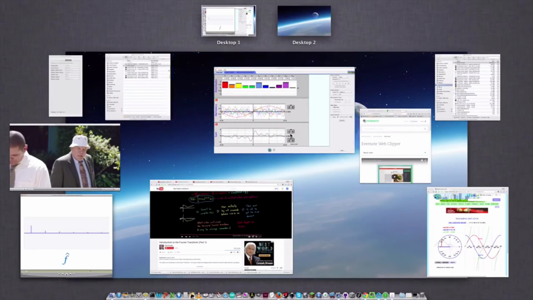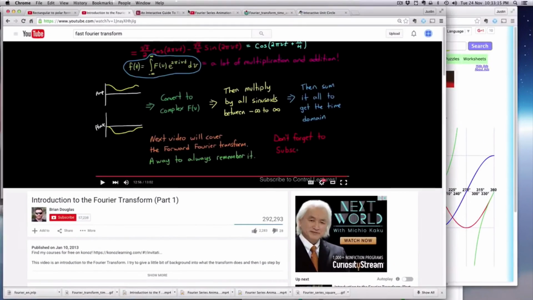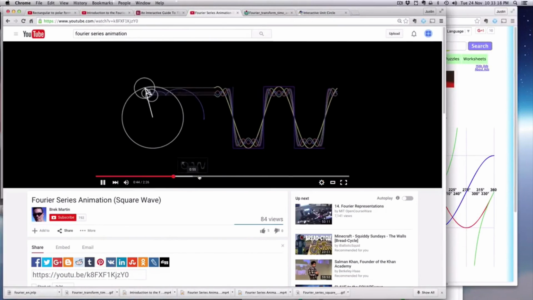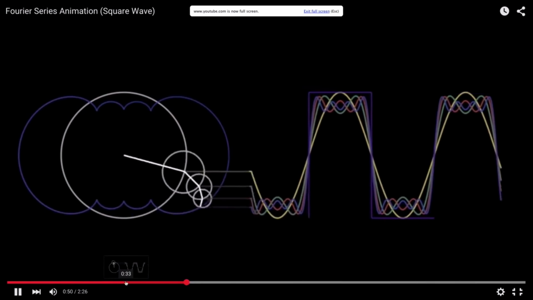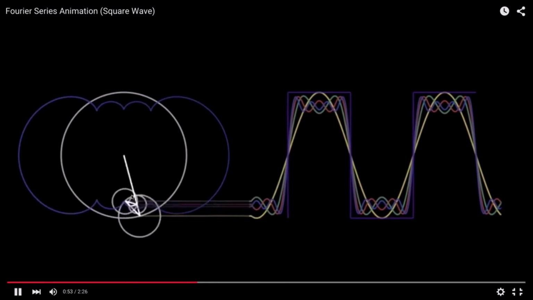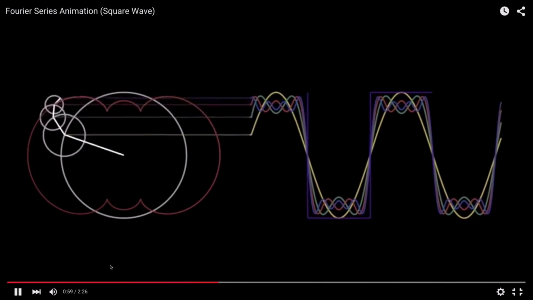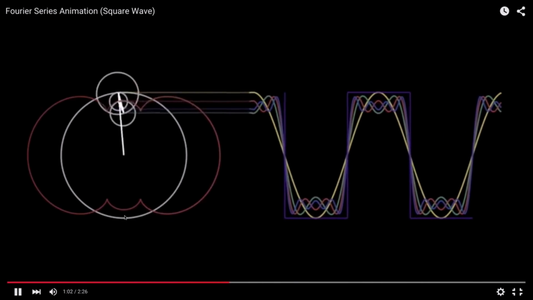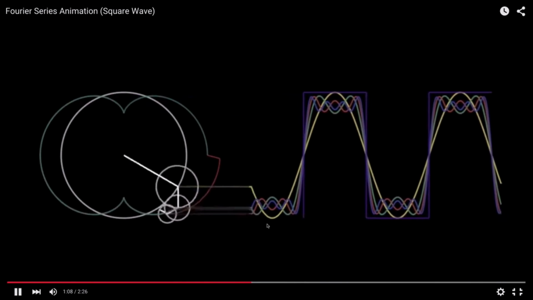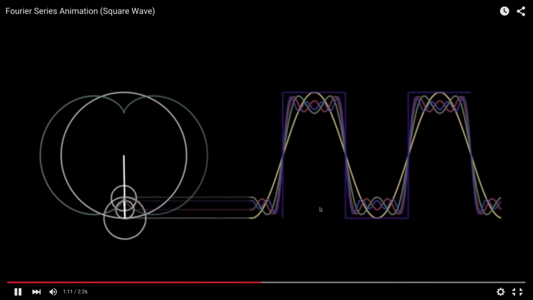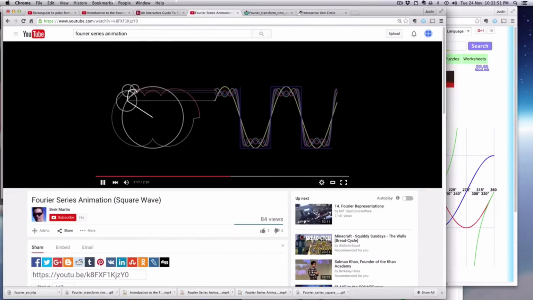Okay, so it's these two sides of the coin, both representing exactly the same thing, which can be very helpful. Let me just also underline the fact that we can then describe these. Let's have another look at the square wave, which is basically what he was dealing with. If we think in terms of frequency and amplitude, these smaller circles mean smaller amplitudes, faster frequencies, and different phase relationships with all the other ones, okay? And then it creates this complex square wave. So if we were to take that to infinity, it would be more or less perfectly square. That's where we get the square wave, all right?